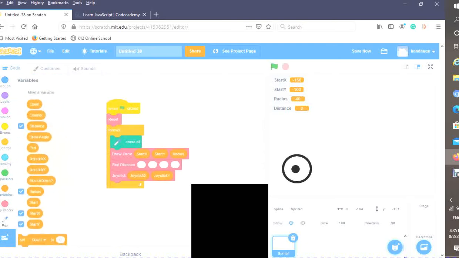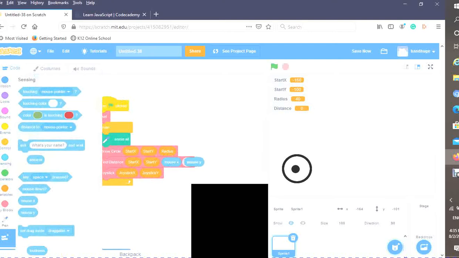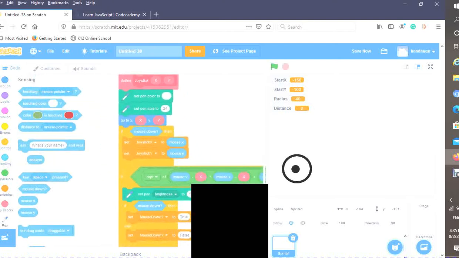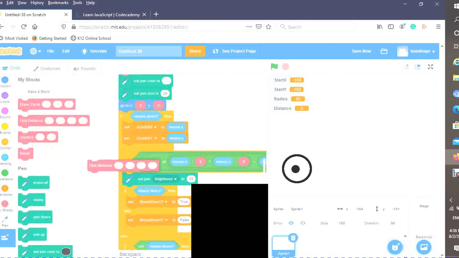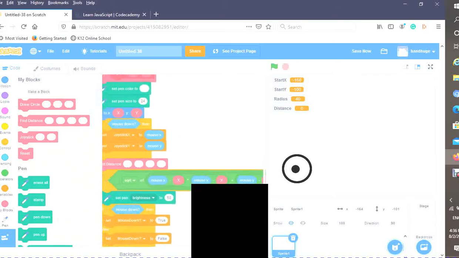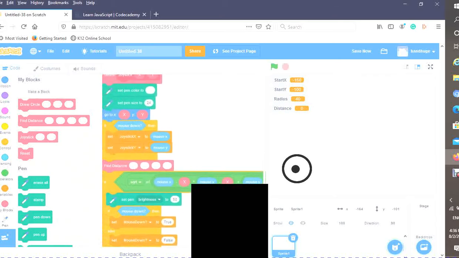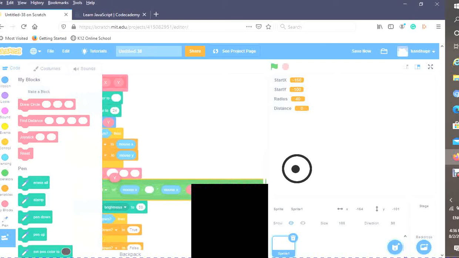So find the distance between start x and start y and mouse x and mouse y. Now, like I said, I'm going to find the distance right here. And we want to find the distance between x and y and mouse x and mouse y.